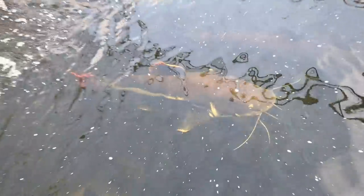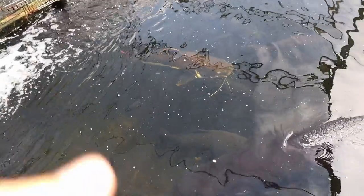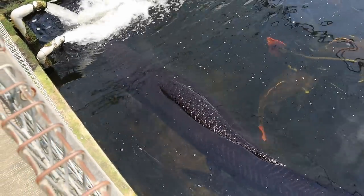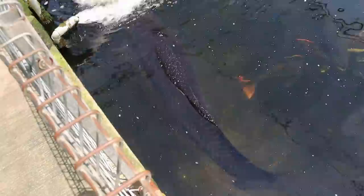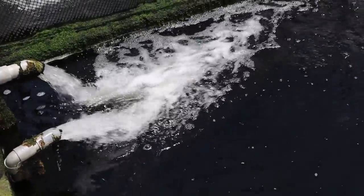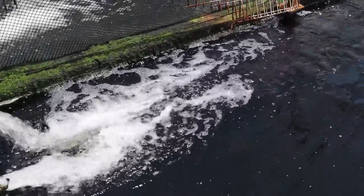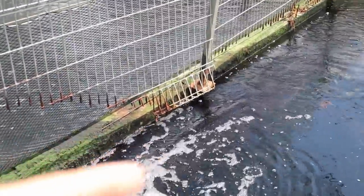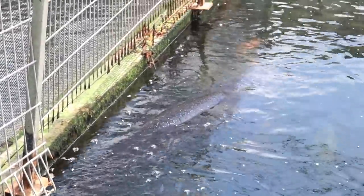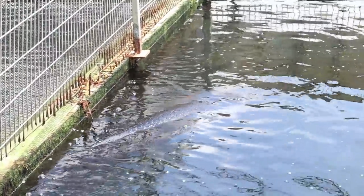That is so beautiful. Look at that — oh my goodness! This is it right here, just popped out of nowhere — that is the arapaima! That is crazy, look at how big this thing is. Where'd it go — see, it just disappears like that. You can see its back is sticking out of the water right there like a snake. That is truly amazing.